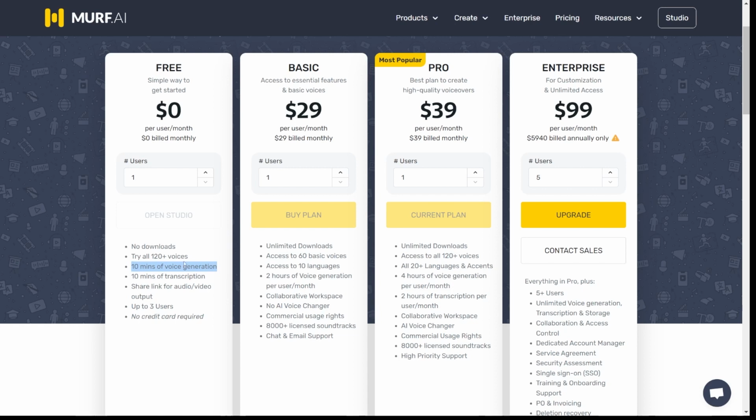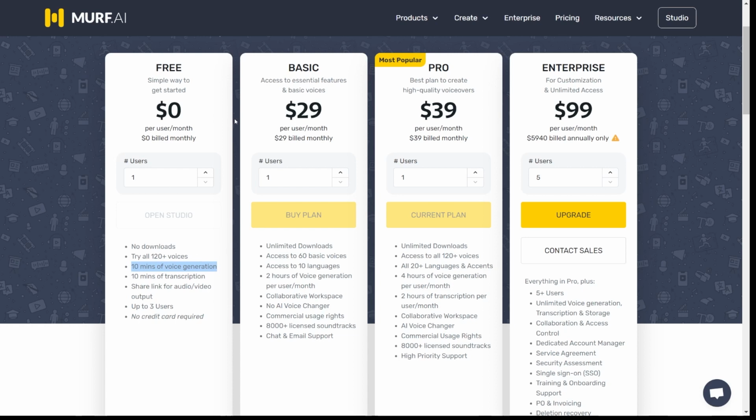Then they have 120 voices. Not all of them are in English, but most of them are English. They have a lot of voices in English. In a different section of this tutorial series, I'm going to have all the voice generation that they currently have on the Pro and the Basic plan. All the 120, which is not the 120, just the English voices. So I recorded everything so you can hear for yourself if it's something that you like or not. You can use up to 3 users. I think also it's something just to fill the product. And that's it for the free plan.